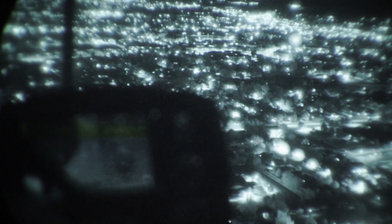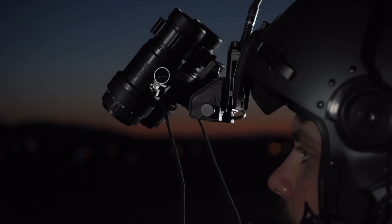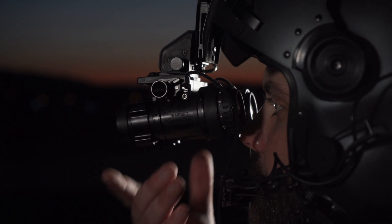What happens if you look at a light while under NVG? Night vision is not on all the time — they're on a mount that goes to a battery pack and we have to flip the goggles down for them to turn on. If they're on and you look at a light that is too bright, you could temporarily impair your vision, which is obviously really important to have as a pilot, and it could potentially damage the phosphor in the goggles.